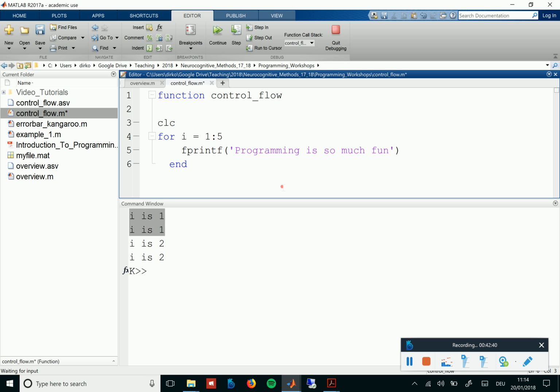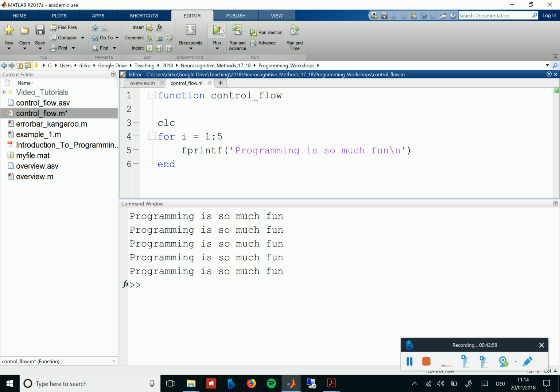So now you have a for loop that prints the statement as often as this for loop is executed, and it's executed, as you can see, 5 times. So you can do that without using the I for something.